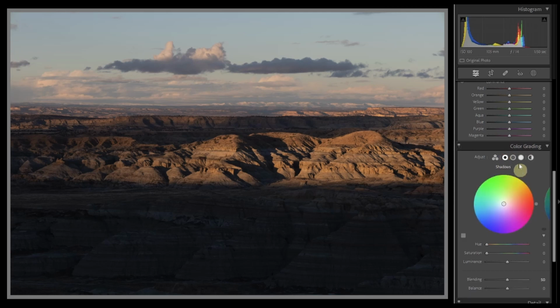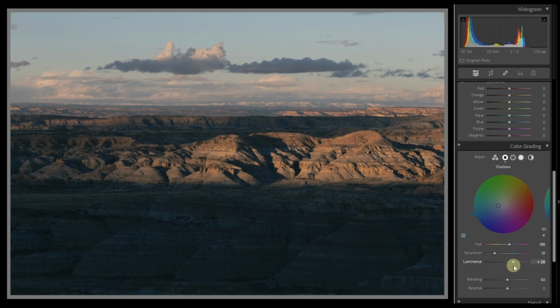Let's dive on over here into our first point, which is shadows. You have a little box here. You can do some presets. Got white, yellow, a pinkish, a light blue, and it looks like a lighter blue. And I think I want to go something a little more turquoise though. So we're going to come over here. Let's use our hue slider. Dial in the color we want. We got our saturation slider just around 20. Actually, I'm at 19. I want to lift the shadows just a little bit. If I go too far, they start to look a little washed out. That is pretty good on the shadow end.